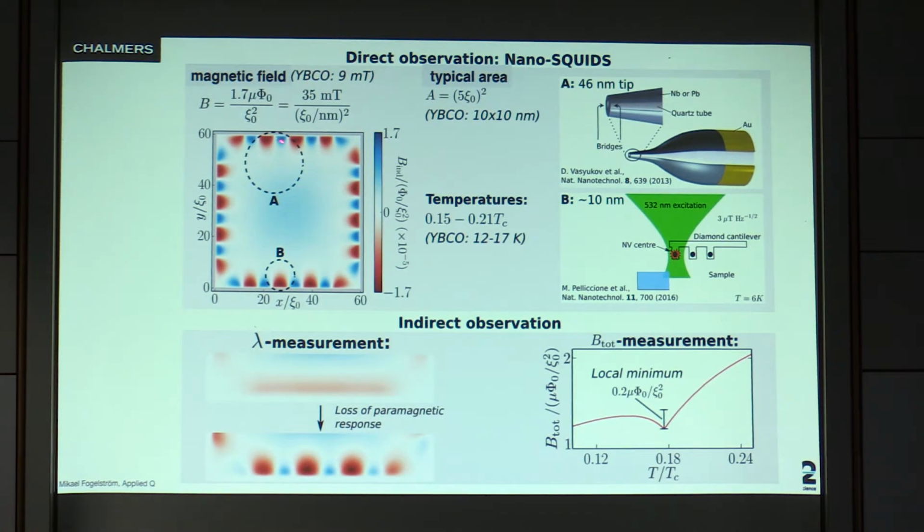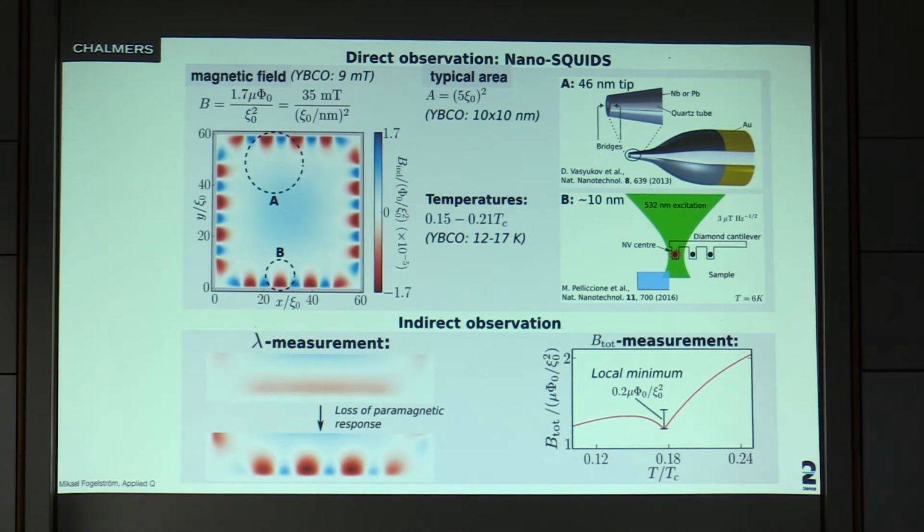But the problem is, of course, that any scanning squid that we have would take in hundreds of these and have a zero net. So you need to go to very modern state-of-the-art. Either you have these scanning squids, which are done on top of elongated quartz tubes, which could scan, let's say, a square of 50 nanometers. So you would have a varying number of magnetic fluxes enclosed in the loop. So you should see the change as you move along. Or you can use these NV centers, which is even more focused, where you could measure the individual ones. So that is a quite advanced thing to do.